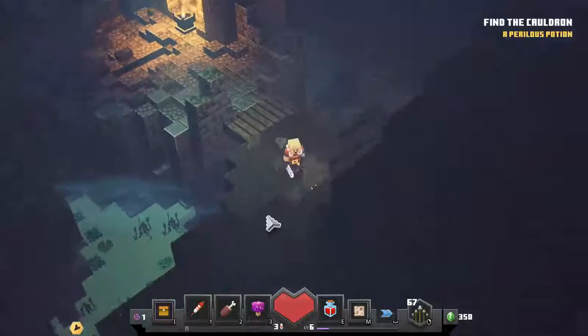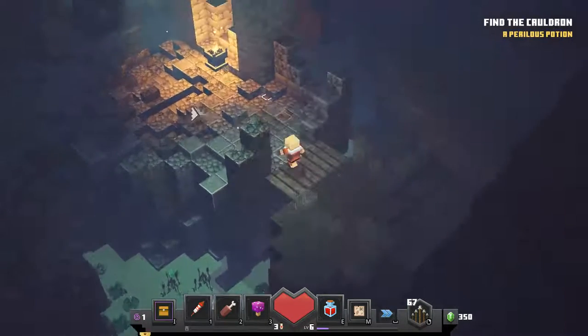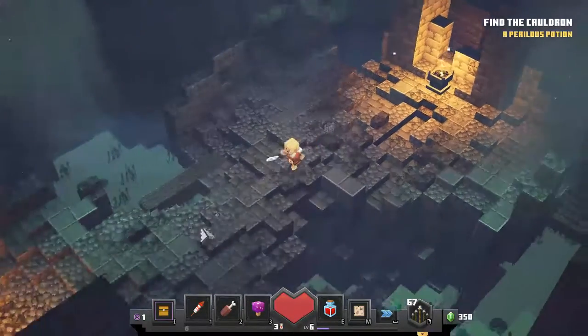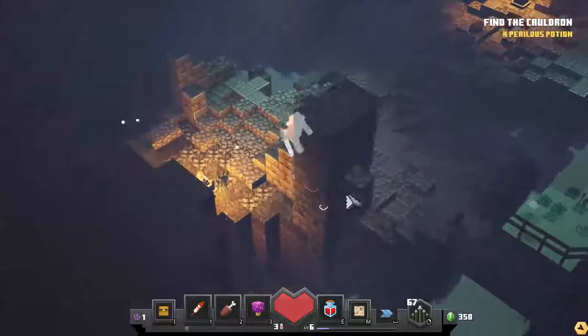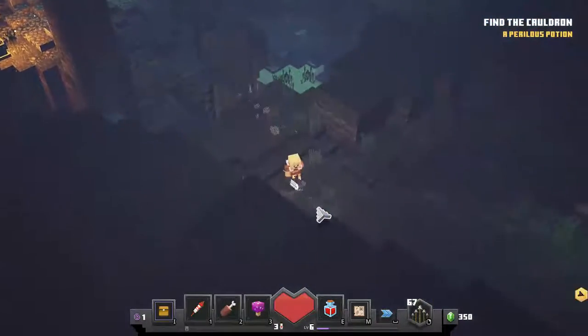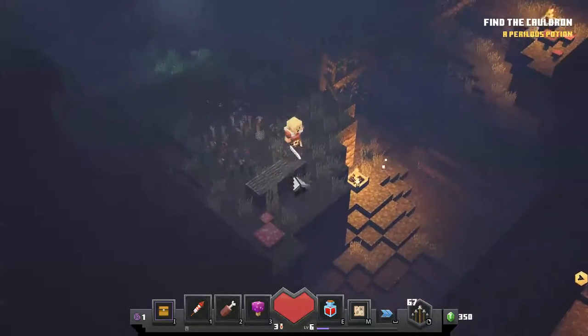So, go down here. Alright, got it. Let it shine. What was that? What is that noise? Oh, that is terrifying. Man. Oh my goodness. What is that? Jeez, man.